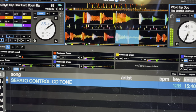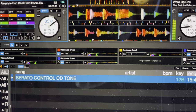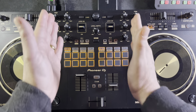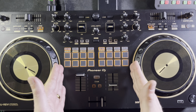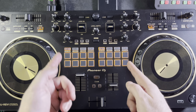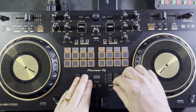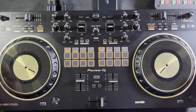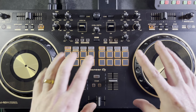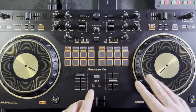Now we're going to jump into the part that's most different between the Rev 1 and other DJ controllers — the mixer section. They widened the space between the decks, especially compared to the SB3, giving you about an inch and three-quarters more width to accommodate the performance pads. The up faders and crossfader are pretty much what you'd expect. Pioneer has been using the same crossfader and up faders all the way back to the SX — the same part number, they feel about the same.